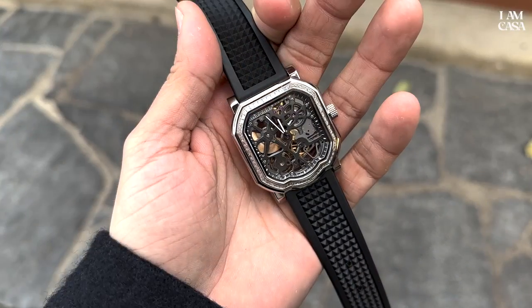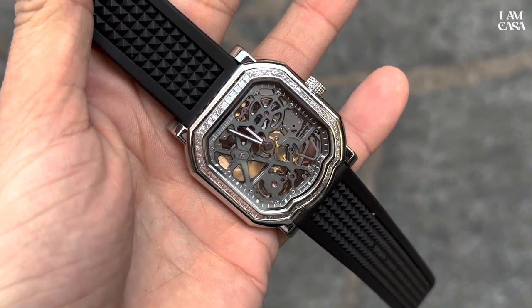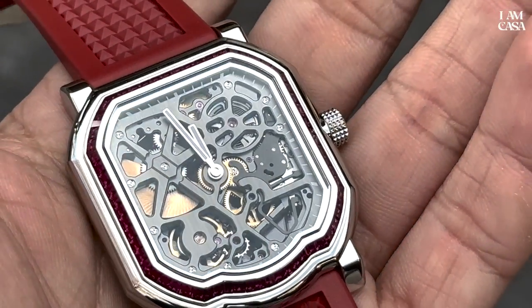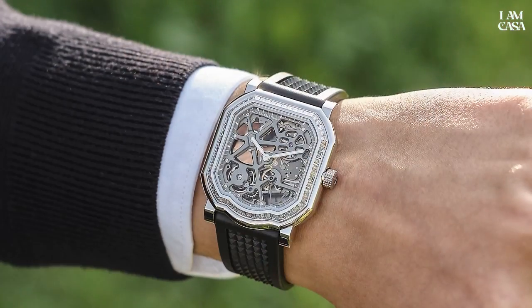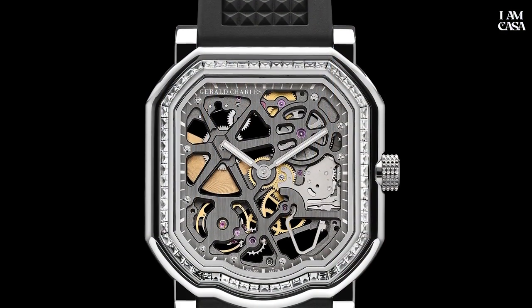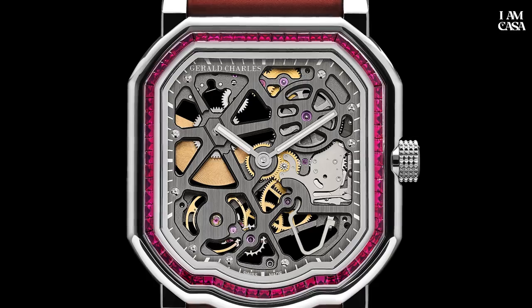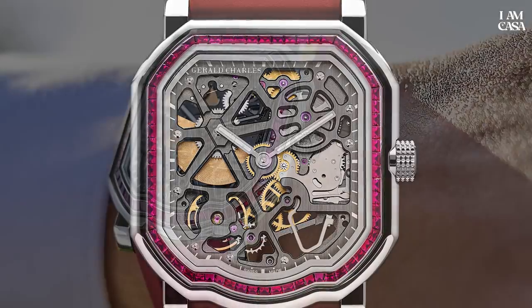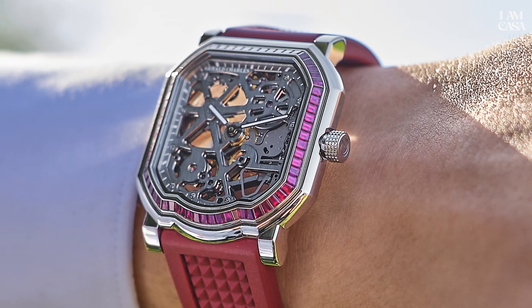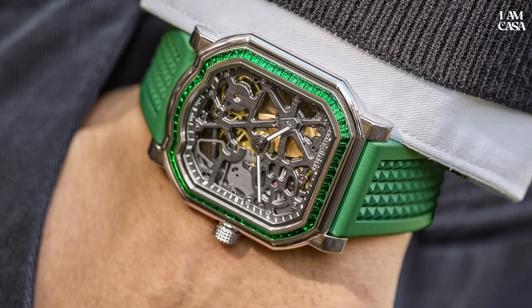Now time for the other two protagonists — we're missing the emerald but I'll show that in pictures. This is the diamond version, which has way bigger stones, and this is the ruby version. I chose the sapphire, which is easy for watchmaking since blue is classic. The diamond version is a reinterpretation of a skeleton without a big variation. But the ruby is to me the most underrated — red is super popular in some countries but not in Italy. Still, it's really interesting and has a Christmas mood we can enjoy year-round.